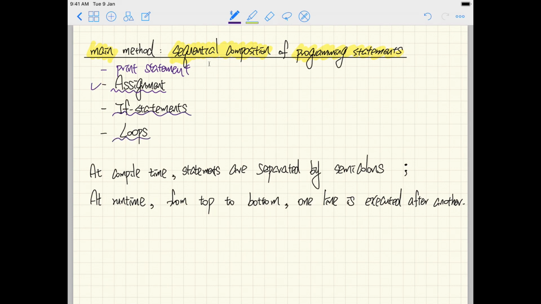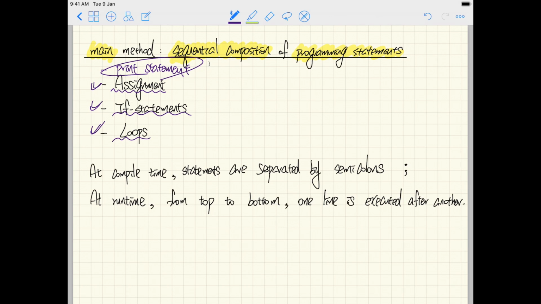These three are the main building blocks. Once you learn these three statements, you can write very powerful and expressive programs. But we'll do it bit by bit, so only focus on the print statement for this current video.